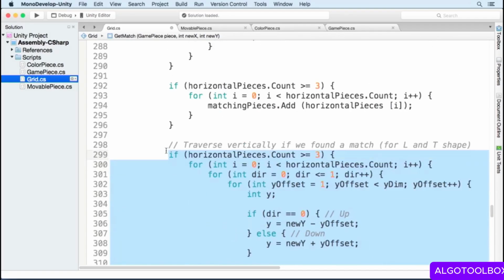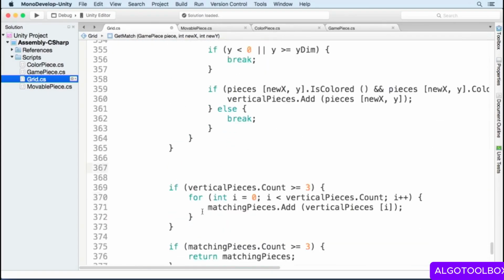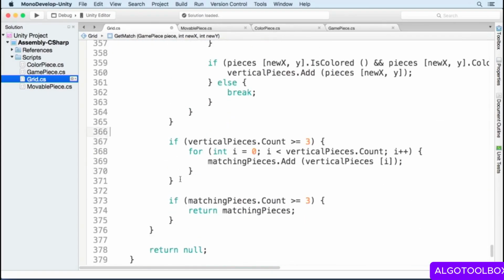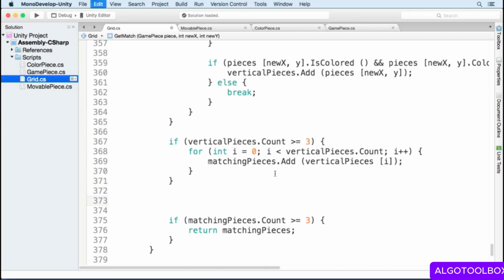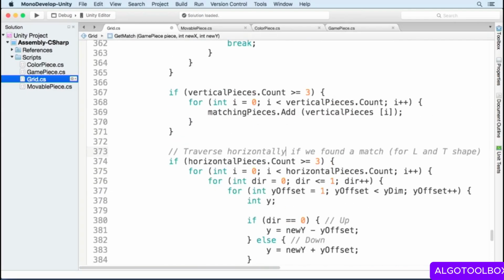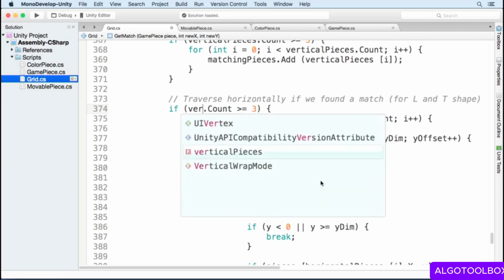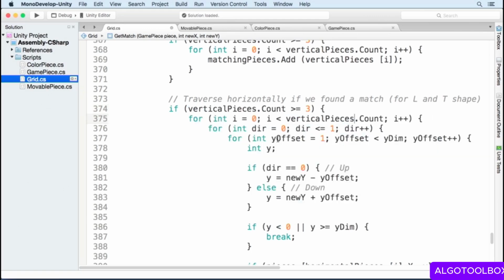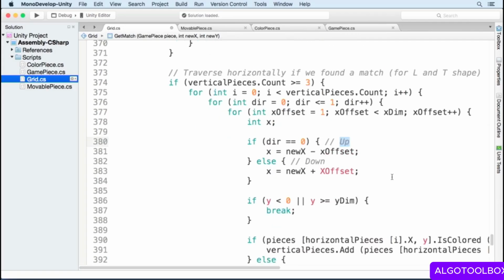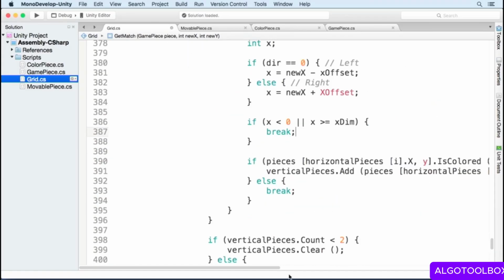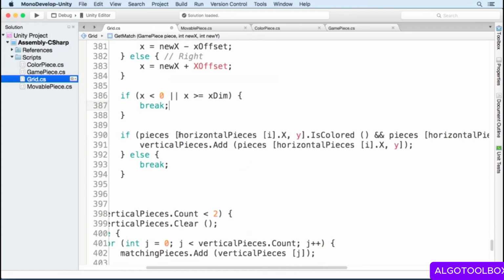I'm going to copy the code that we just wrote for traversing vertically to look for an L shape, and paste it down here and update it to traverse horizontally. I update all the references to horizontal pieces with vertical pieces, and all the references to Y with X. When direction is 0, we search to the left, and when it's 1, we search to the right. Next, we just update the index of the adjacent piece.